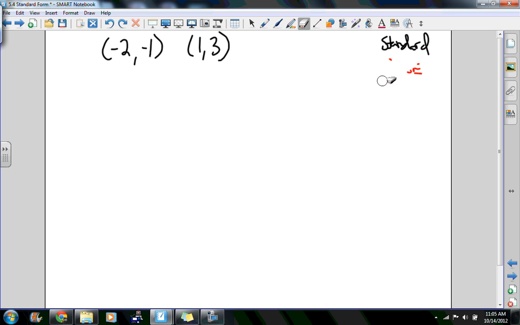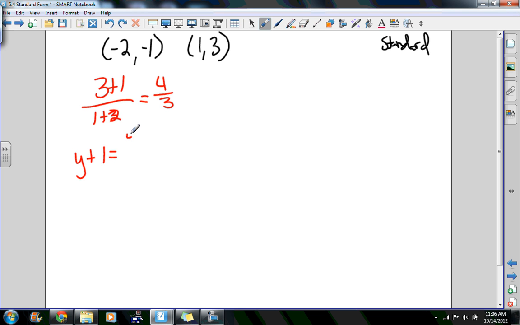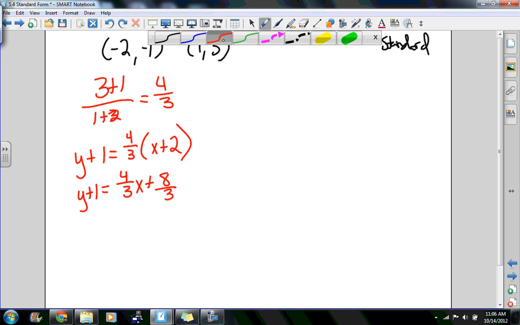First thing we have to do is find the slope. So I would get 3 plus 1 over 1 plus 3, or 2. Oh boy, ruining everything. So I get 4 over 3. So I'm going to pick the number on the left just to do something different, but you will get the same answer either way if you do it right. Y plus 1 is equal to 4/3 parentheses x plus 2. Now I got to distribute, so I get y plus 1 is equal to 4/3 x plus 8/3. And now I definitely want to get rid of the fractions.